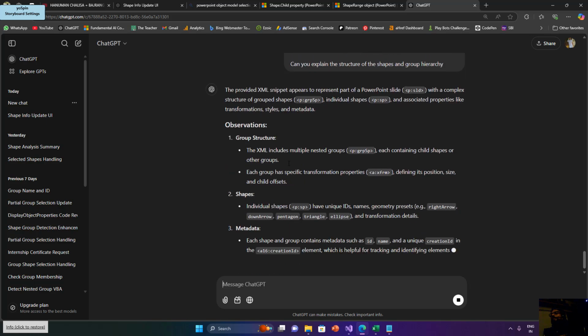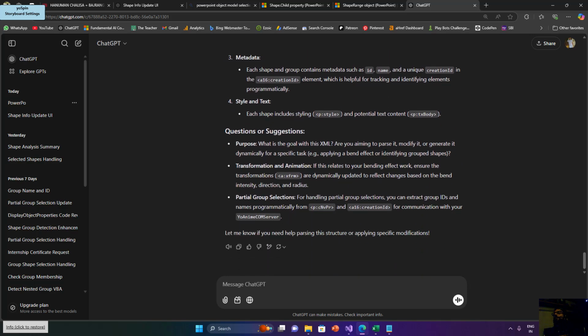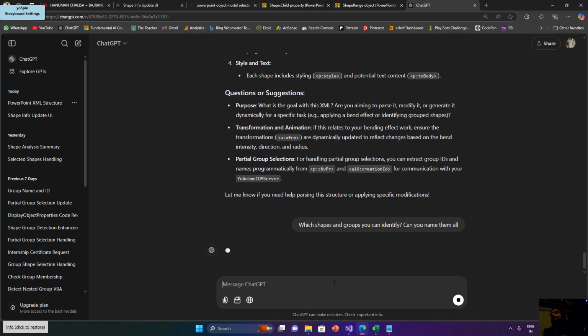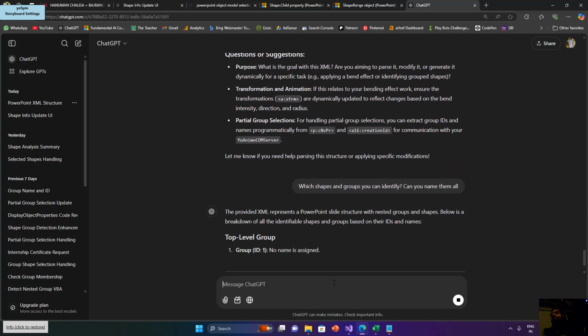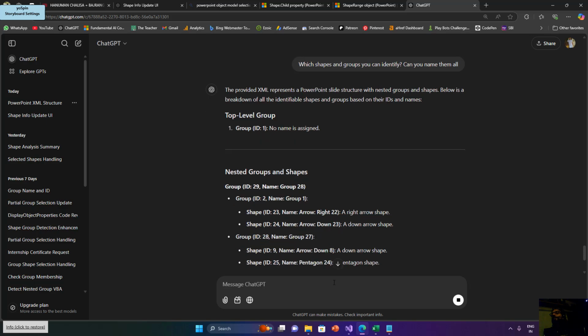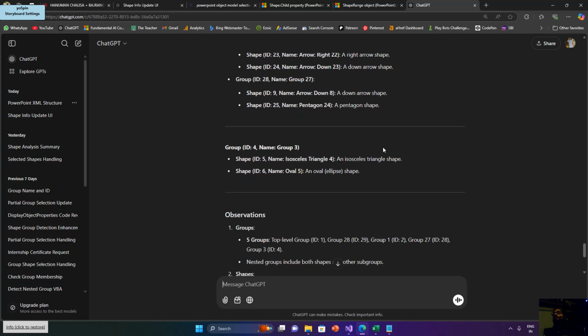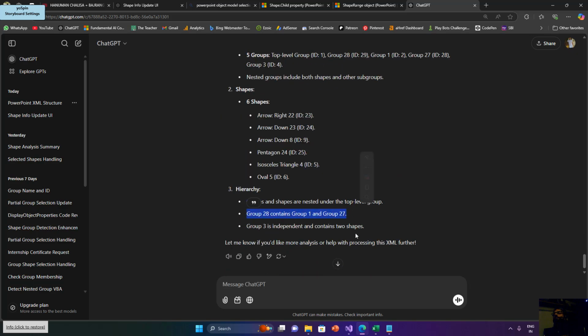So here you can see that the XML file actually includes the subgroup details, but which shapes and groups can you identify? Can you name them all? So here you can see that the XML file properly includes all the groups and subgroup details. Here you can see that.